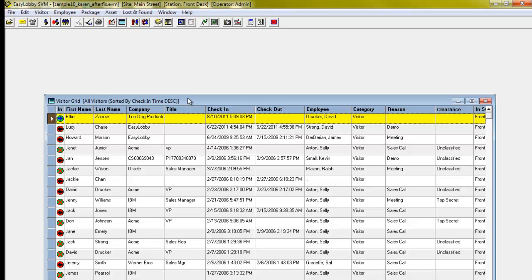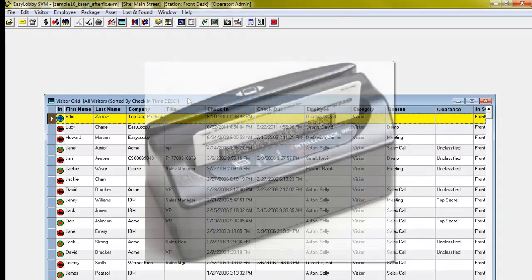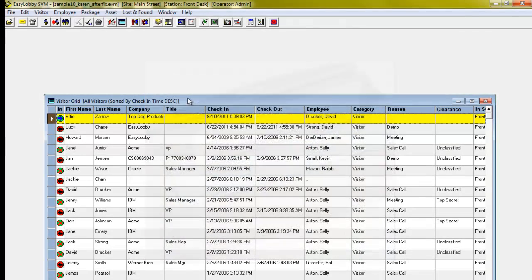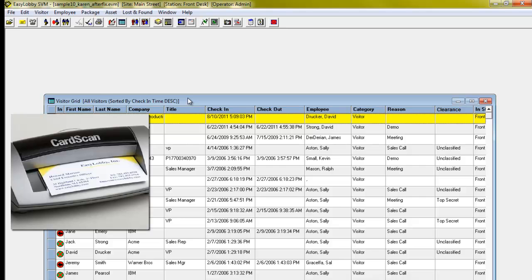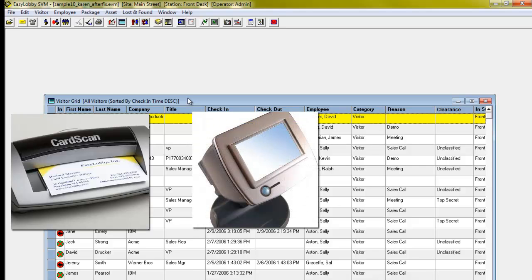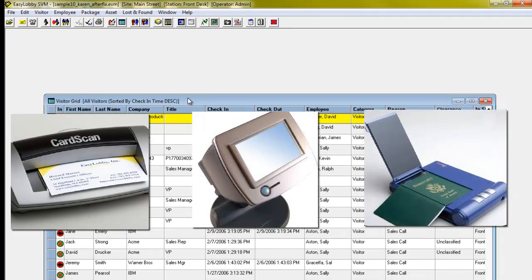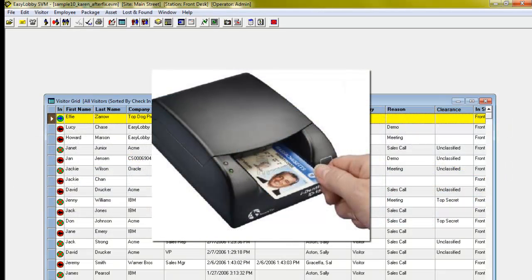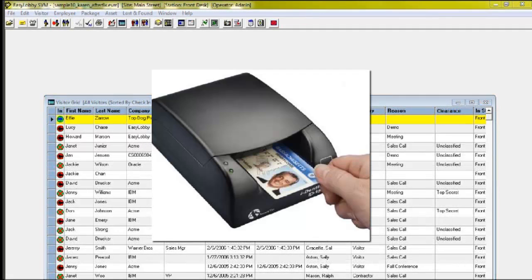We work with a few types of input devices. One is called a license reader, and that will electronically read the mag stripe or 2D barcode on a license and can tell you whether or not it's a real license. So if you need that level of security, that's the device for it. The other device is a scanner, and there are 3 models to the scanner. There's a business card scanner, business card driver's license scanner, and business card driver's license passport scanner. And then there's another device that combines the two. So for licenses, it will scan and read at the same time.